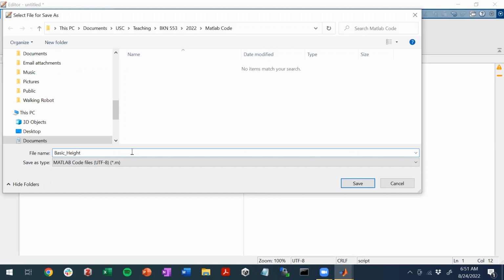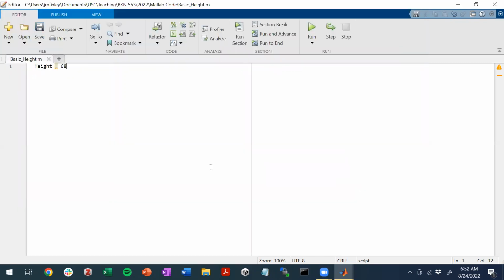So when you're working in the editor and you save these text files, we'll refer to them as scripts from now on. Your scripts are saved in a MATLAB format called an M file. When we talk about M files, all we're saying is that you have a text file that you've saved with the extension, the end of the name, as .m. So you don't need to type .m. That happens automatically when you save the file in the editor.